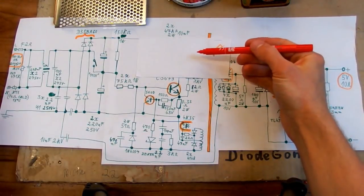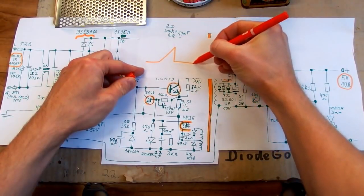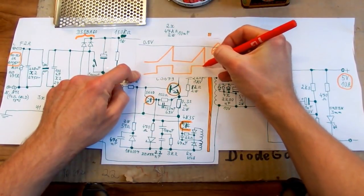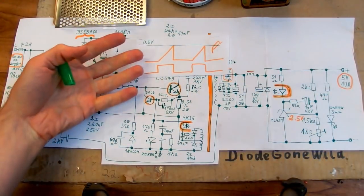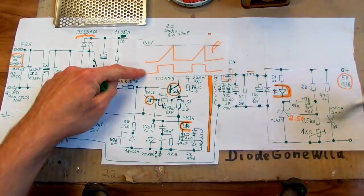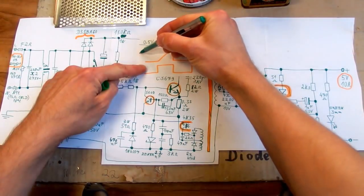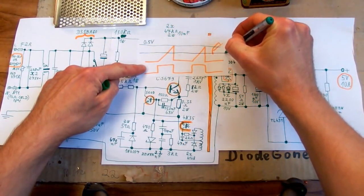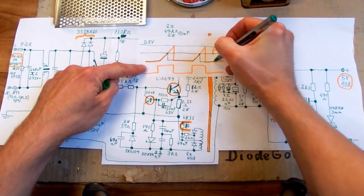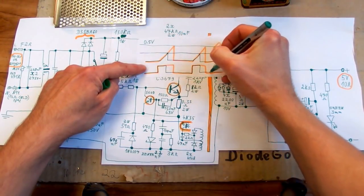Basically the primary current and also the current through this resistor and also its voltage drop looks like this. And the transistor switches like this. This is on, off, on, off. And when it runs at maximum duty cycle, it probably turns off when this resistor drops about half a volt. But the feedback through the optocoupler can actually make it turn off earlier. It shifts the threshold basically, and then it looks like this. And also the transistor turns on for a shorter time.